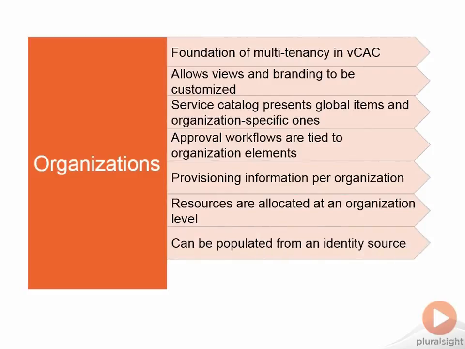One nice thing about organizations is they can also be populated from an identity source. Maybe you create an organization and you want all members of a certain Active Directory group to belong to it. The nice thing is you don't have to create all those organizations and manually map all those users and redo all that work that you've already defined. You can use those Active Directory attributes and group information to populate that organization, cutting down on having to redo all that work. It's a nice way of quickly getting up and running and populating those different orgs.